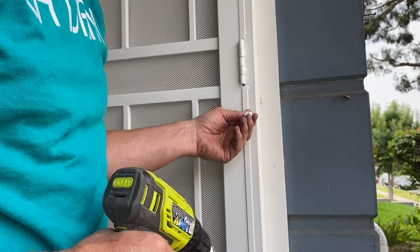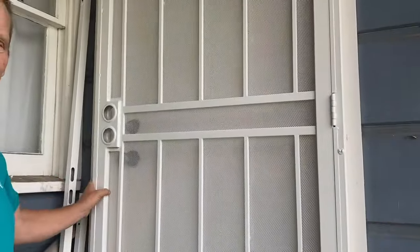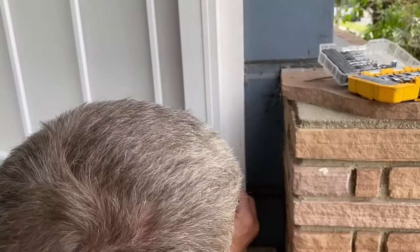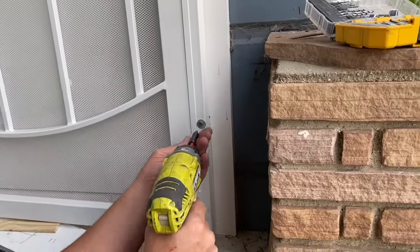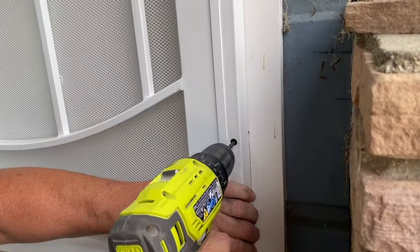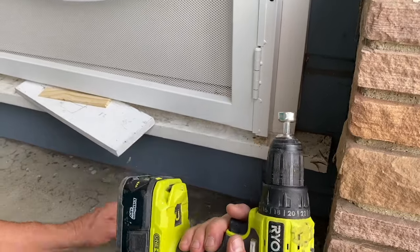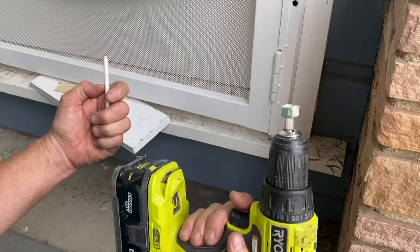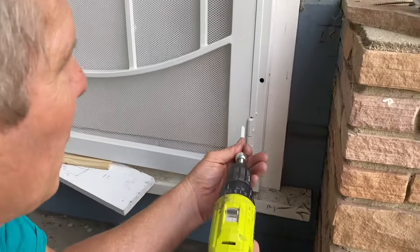Now we're gonna put in our first security screw. If you put in one of these screws, always double check your door. If you have to take that thing out, it's not easy, and I'm gonna show you how to do that. Now we're gonna take out the bottom one. And I'm gonna make a line here just to make sure we don't move. But I've got this bottom supported so it can't shift around. And I recommend using a corded drill for this or an impact driver. The tool they give you does not fit my impact driver. This is a great cordless drill, but it doesn't work in all surfaces.